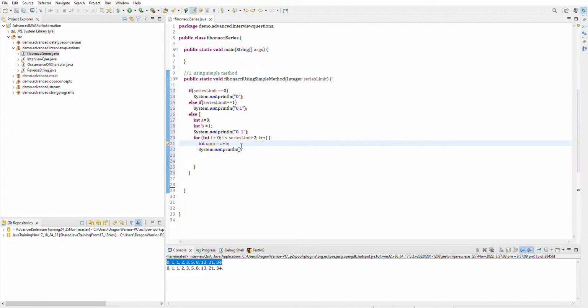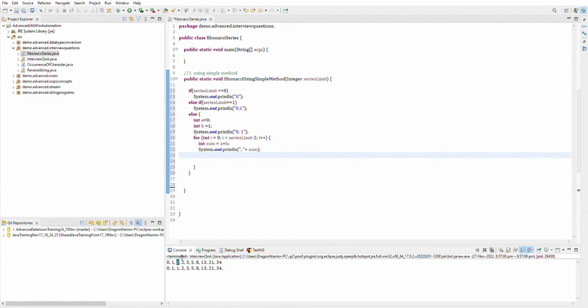Fine, so here we are going to print first, because we have to print a comma and give a space, and then print sum. Once our sum has been completed, we have printed 0, then 1, then sum, which is 1 again.